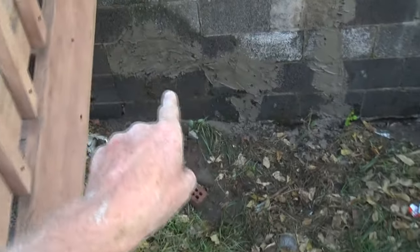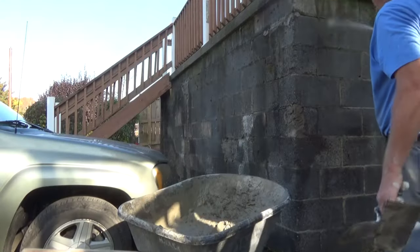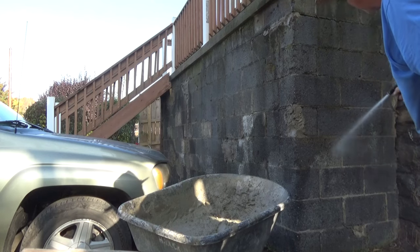Filled the corner in there underneath. And then I get in here, I patched all these up. Now right like that, and then we're going to put a scratch coat on it. Go get some cement and put a scratch coat on it. Now we're going to wet this down real good, because wetting is what's going to make it stick.